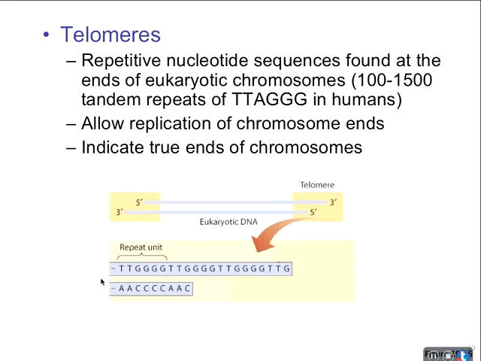And you have hundreds of sequences there of that telomere repeated. So you have this kind of space at the end that can get shortened with each round of replication. It's not going to hurt the chromosome. It's not going to hurt any gene that's present on all of our chromosomes.